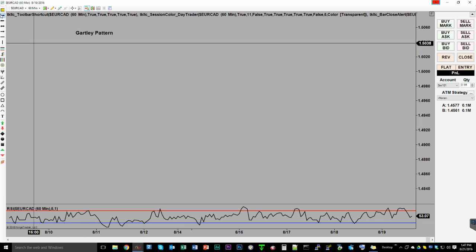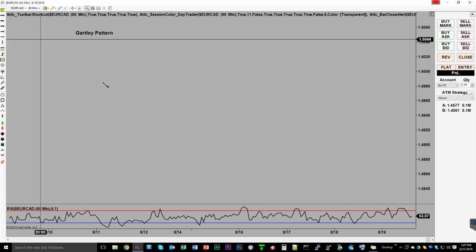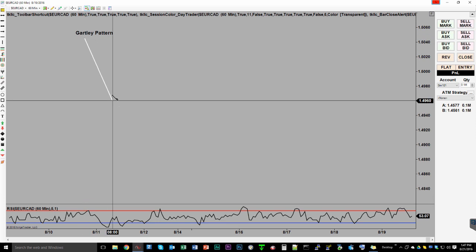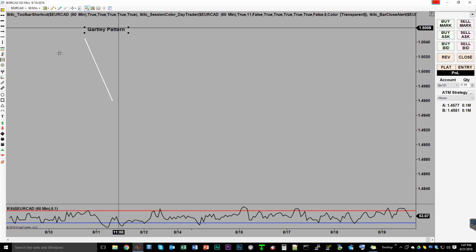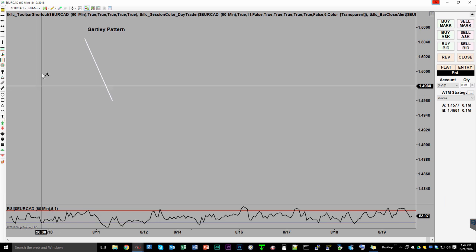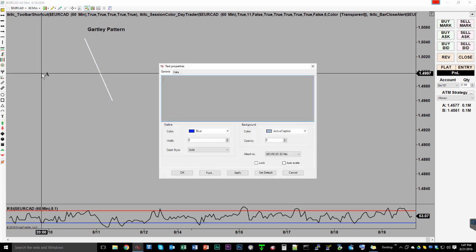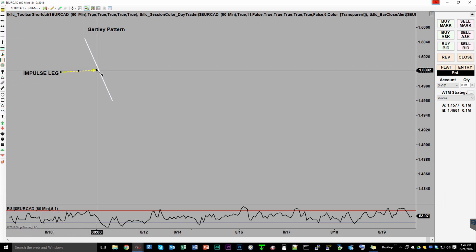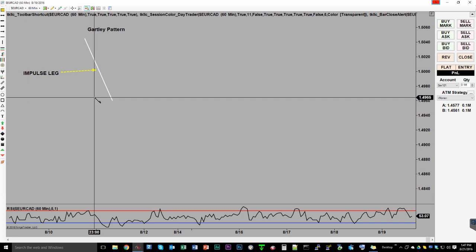So the first thing we need for every advanced pattern formation that we trade here is an impulse leg. You need that. Got to have it. Okay, that's the first thing. Call that the impulse leg. Now, impulse legs can be seen all over the market. Basically it just means a move of price that's very obvious. You can see it's clearly in a downtrend or an uptrend, right? You can see the market is clearly moving in a direction.